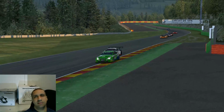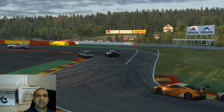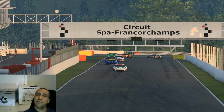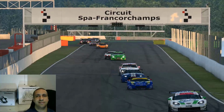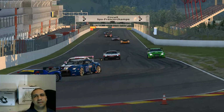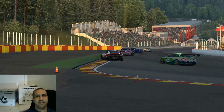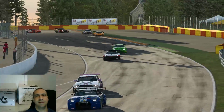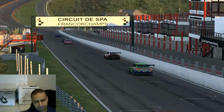If you're the type that likes to play Gran Turismo Sport or Forza Motorsport 7 or something like that, and you're looking to jump into PC racing and just try things out, RaceRoom may not be for you. That's not to say there's anything wrong with GT Sport or Forza, but this tends to be on the more hardcore side of the sim world. As you can see, it's not the most beautiful game to look at. It is still running DX9, but there is a lot to love about this sim nonetheless.